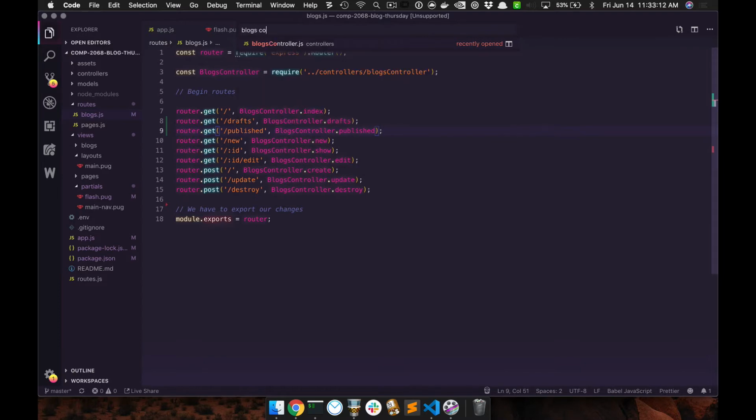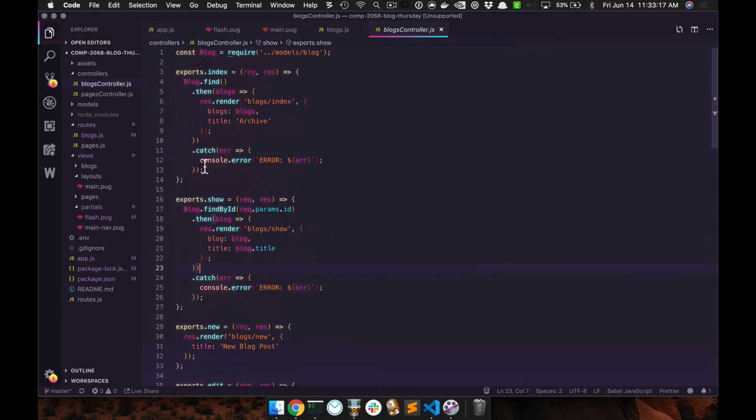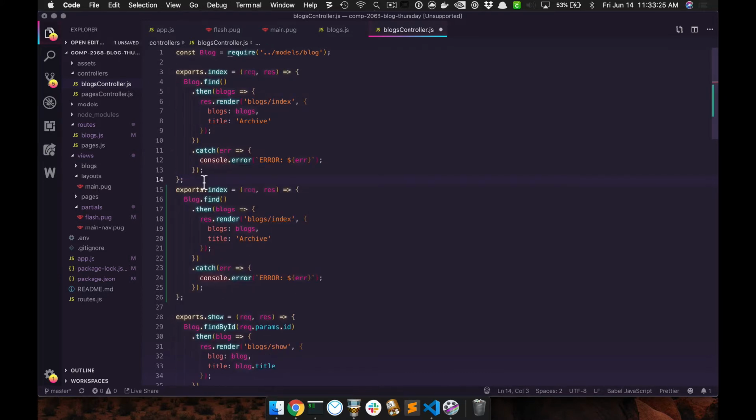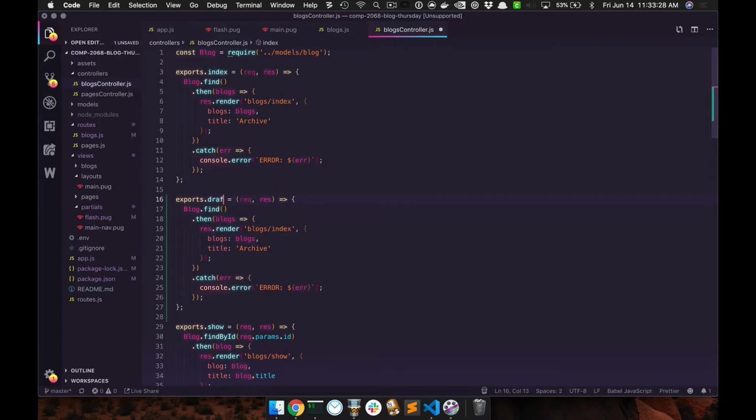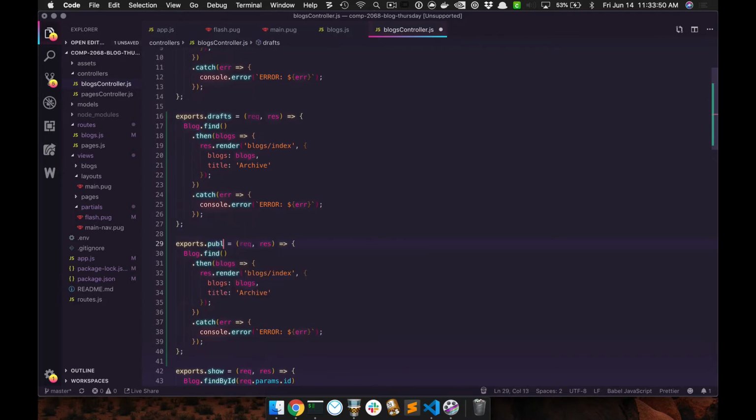So we'll go to the blogs controller. And I don't think we have them in here. No, we don't. They look exactly the same as index pretty much. So we can actually just duplicate that guy. And I'm going to call this drafts. And I'm just going to add a tiny filter into our find so that it actually does it through drafts. Oh, no, I'm not actually. No, we're going to edit the blogs model to make this a little simpler. So hold on, let's duplicate this one more time. And this one will be called published. So that way our links actually work now.